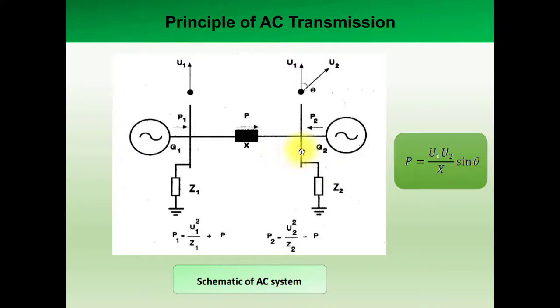This is the way how you can control the flow of power. The equation for power flow is defined as P is equal to U1 into U2, bus 1 voltage into bus 2 voltage, divided by the impedance of the transmission line reactance into sine of the angle between them. So if the angle is changed, the direction of P power will change from positive to negative, from one direction to another direction.